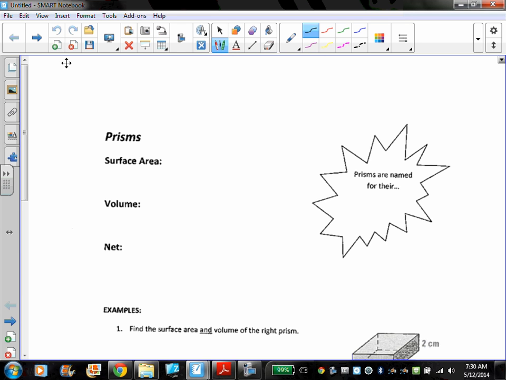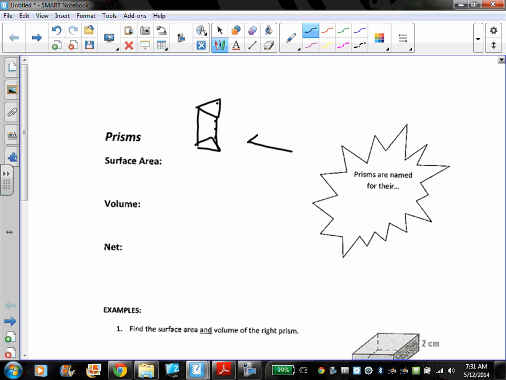Prisms are a 3D shape that can have many different types of shapes involved in it. The most important aspect, though, is that two of the sides are going to be exactly the same, and then the other sides are all going to be rectangles that connect these two shapes that are the same. So we could have a prism with a triangle up here and a triangle down here. They would have to be the same triangle, and then connecting them we would have these rectangles going up and down the shape. It could be laying on its side, of course.